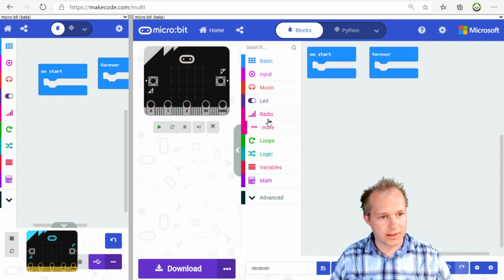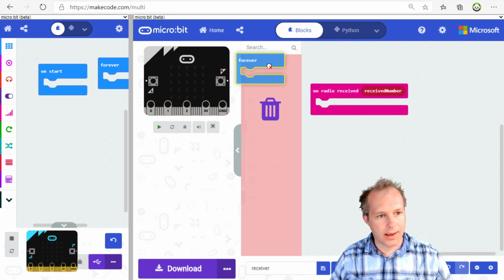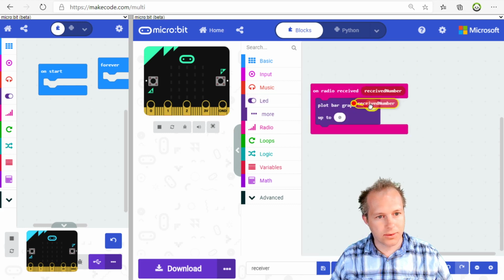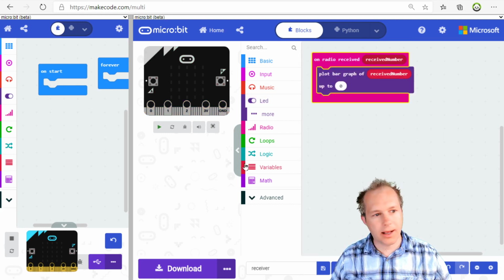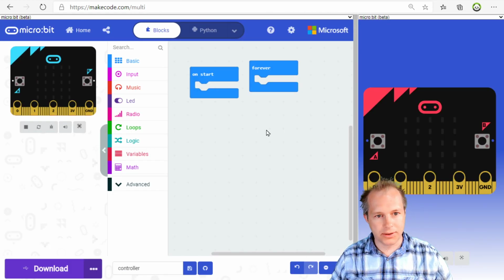So for example, let me program this one to showcase data. It's going to receive a number, and it's just going to plot it. So that's my plotting microbit, and I'm done coding, so I'm just going to go full screen on this one and put it to the side. And now I can work on the other one.